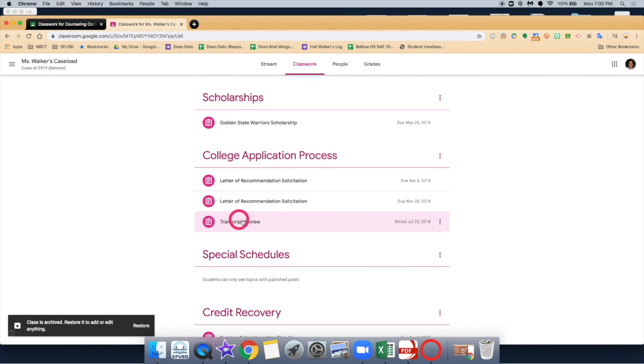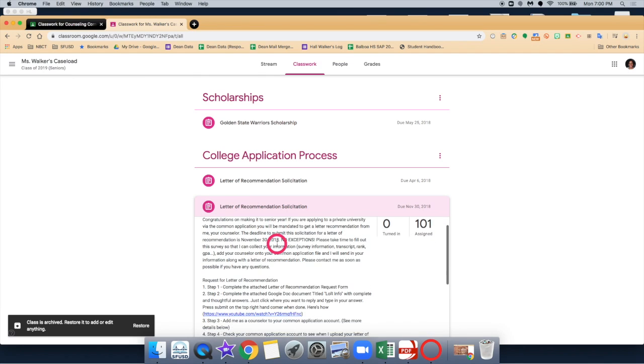I had a transcript review for all of the students on here, and it was made so that each student could only see their own transcript. It wasn't like everyone's transcript was up on there. And like I discussed before, the letter of recommendation solicitation.